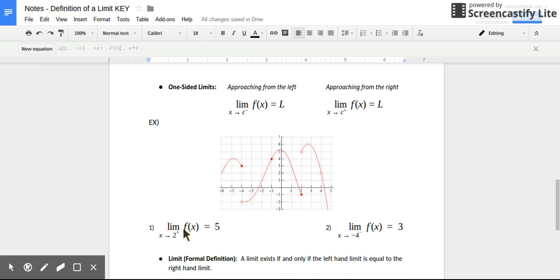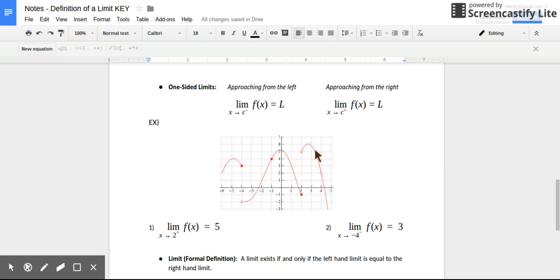So if I want to evaluate the limit of this graph as x approaches 2 from the right, what is my output approaching? As I'm plugging in 4, my output is undefined but approaching 2. If I plug in 3, my output is about 6. If I plug in 2.5, here's my output. So I'm really tracing this graph on the right as I approach an input of 2.